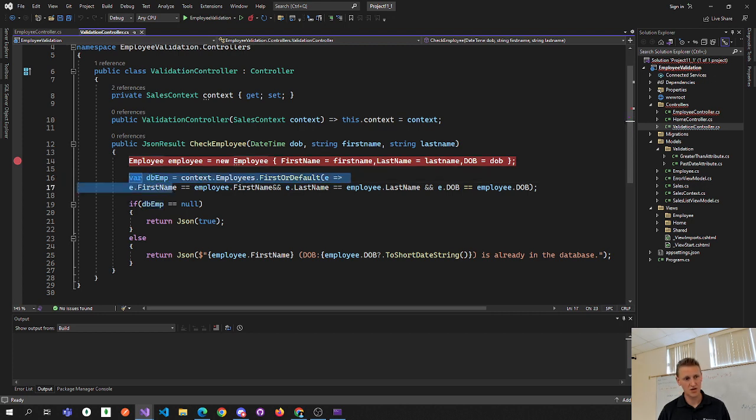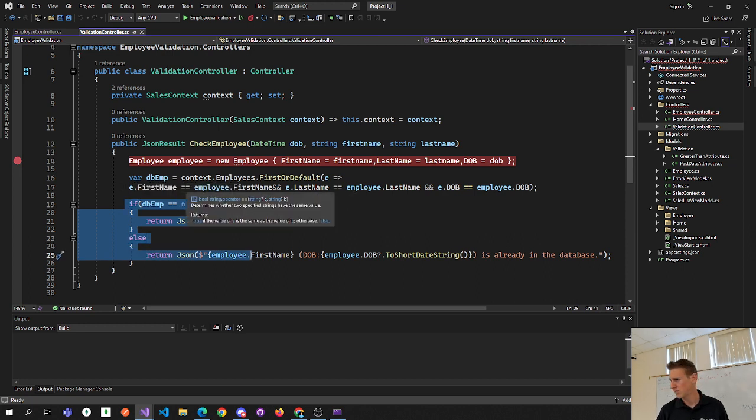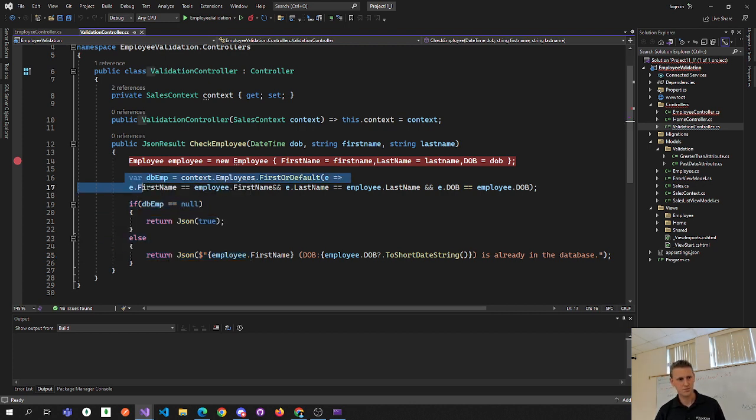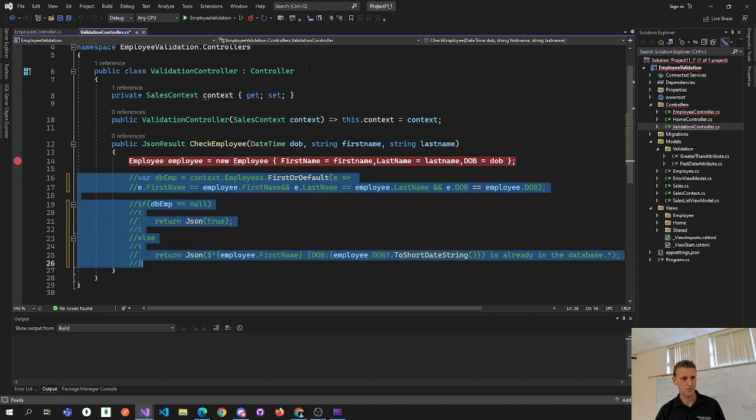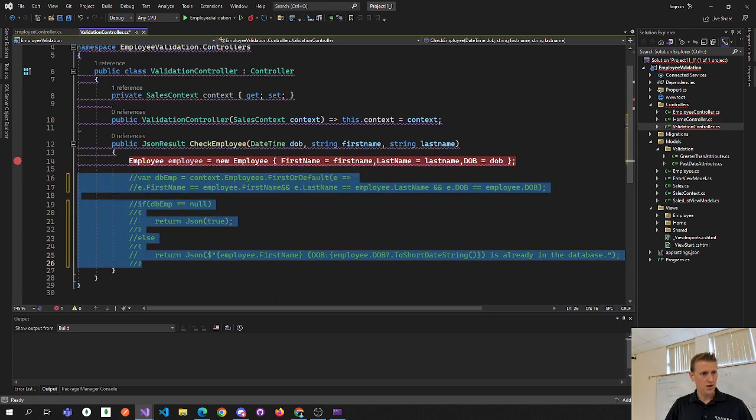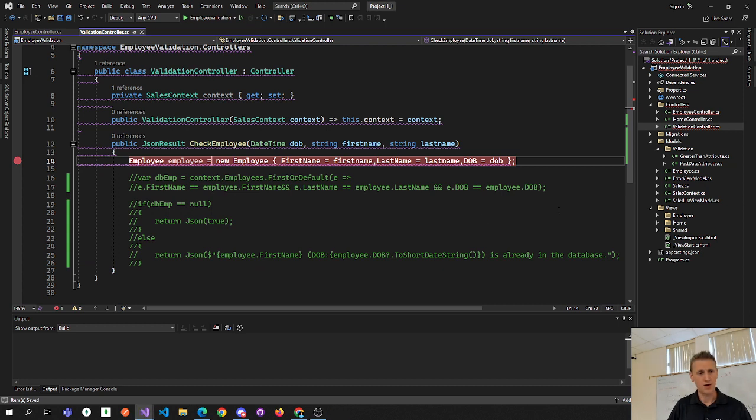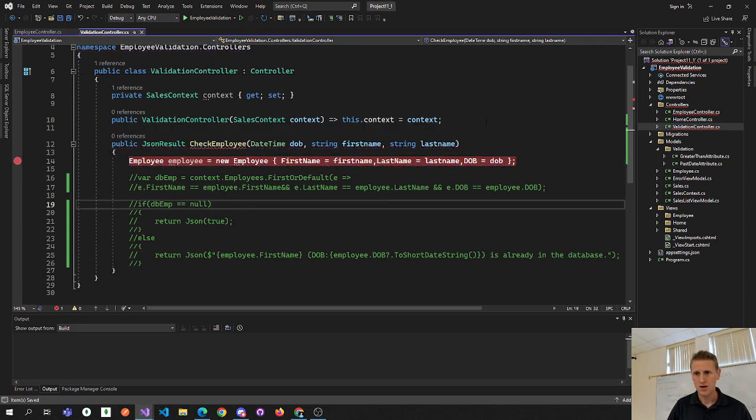This line is good. Inside of validation, there's a static class with static methods that I'm going to create.